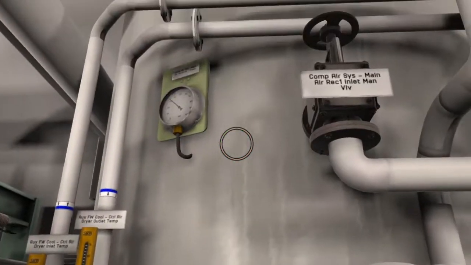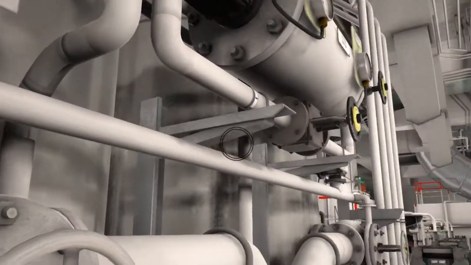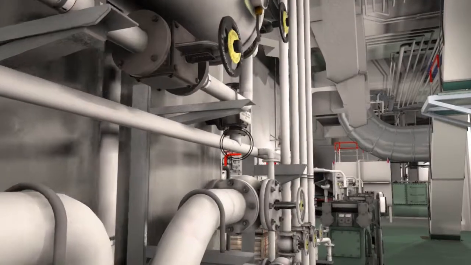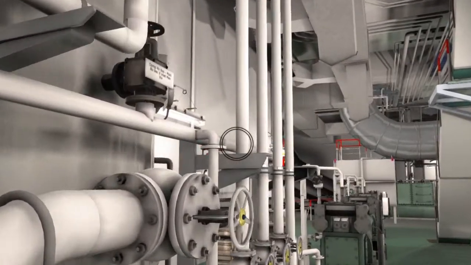Now let's check the auxiliary air tank. This is connected to the same filling line both for the main air receivers, so you can fill it with the same operation.